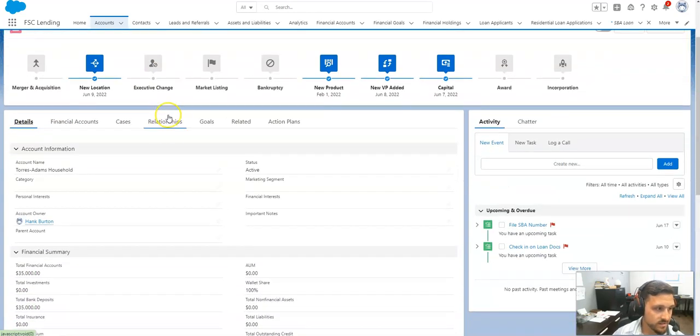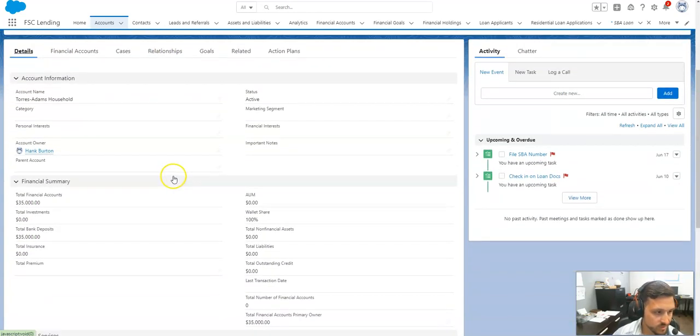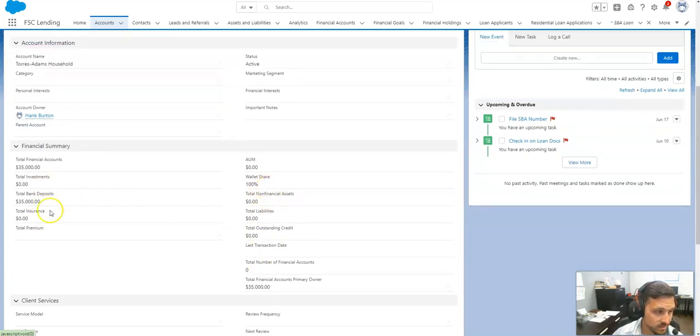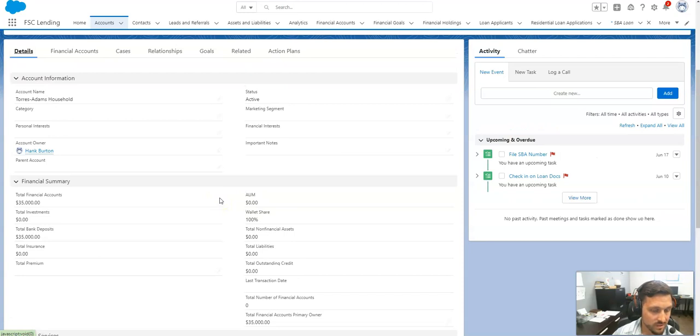The next piece is understanding some of the roll-up summaries. Within the Financial Services Cloud, there are a lot of great roll-up summaries that you can modify or utilize, for instance, total bank deposits, total financial accounts. A lot of them will work out of the gate, but there is a whole trigger functionality section that you want to look up. You can modify the triggers that do the custom roll-up summaries.